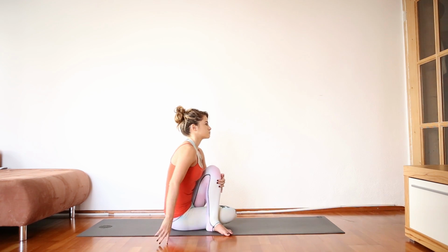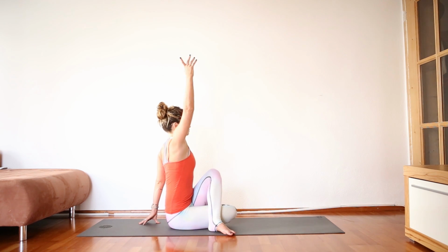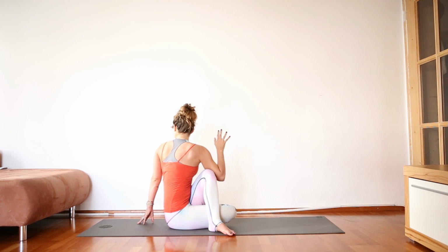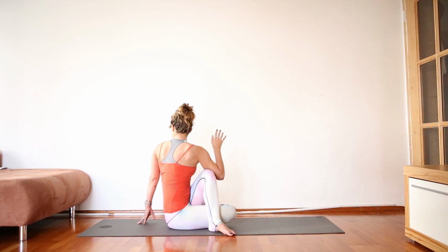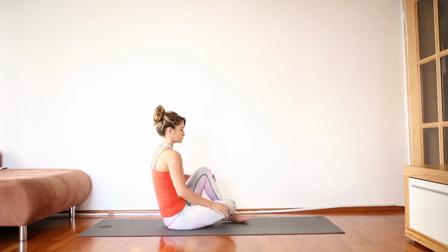When you're ready, bend the front leg if you decide to do that. Then reach back behind, bring the left fingertips on the ground. Lift the right arm, hook the elbow to the outside of the left knee, and look out over your left shoulder. Keep the collarbones broad as you draw your shoulder blades toward one another, initiating the twist from the navel. With each exhale, twist just a little bit more. When you're ready, look ahead.